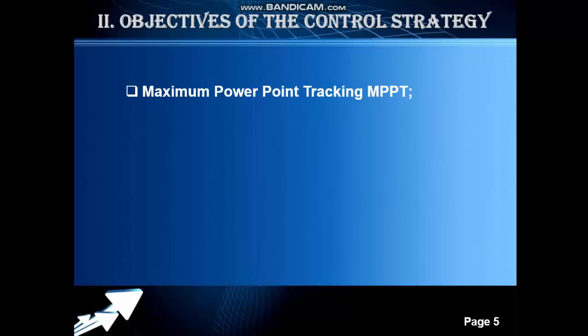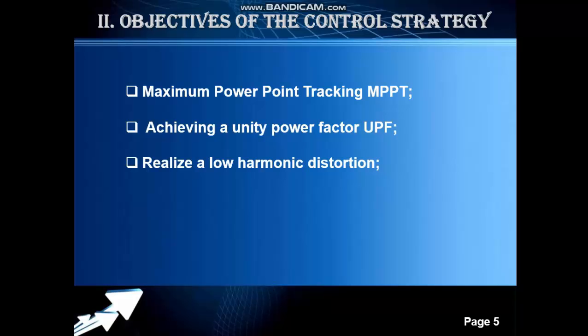The main goal of our work is to develop a new control strategy able to realize the following objectives. First, the maximum power point tracking, MPPT. So, achieving a maximum power tracking under every climatic condition. The second objective is to obtain a unity power factor by compensating the reactive power generated by the load. And the third aim is to apply a control able to compensate the harmonic distortion caused by the load.